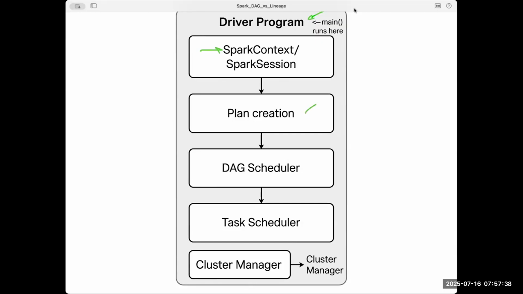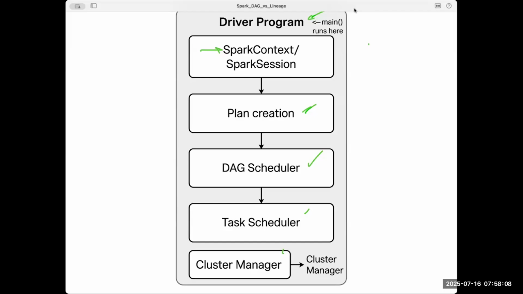Yesterday we saw the logical plan and the cost-based plan, where you have the unresolved plan, and from that you create the logical plan and so on. So it will create the plan, and then you have the DAG scheduler, then the task scheduler and cluster manager. We are going to look at what the DAG scheduler is doing, how it is optimizing things, and how it is creating the tasks.